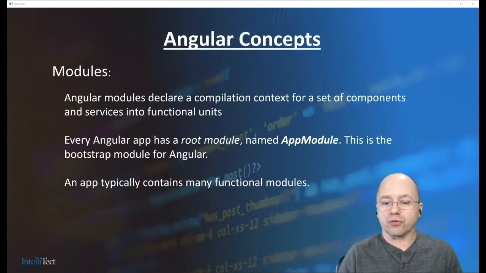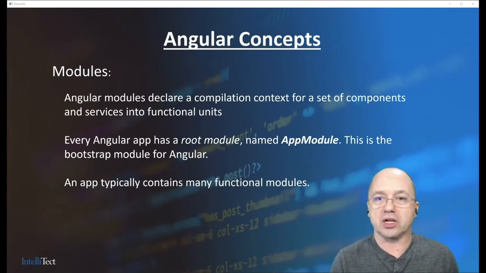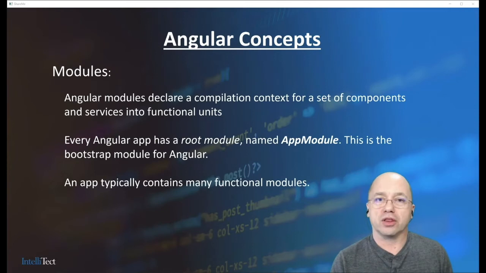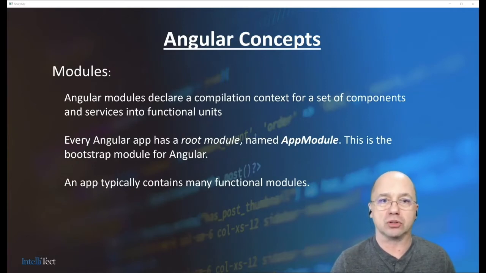So starting off with a few Angular concepts before we get into some actual demos and writing some code. The main overall thing that you need to know about Angular is that it deals with modules. And modules are just a context that contains all your components and services into functional units. And when you do make your first Angular app, it does start out with one base module called the app module. And that's what actually gets everything started.